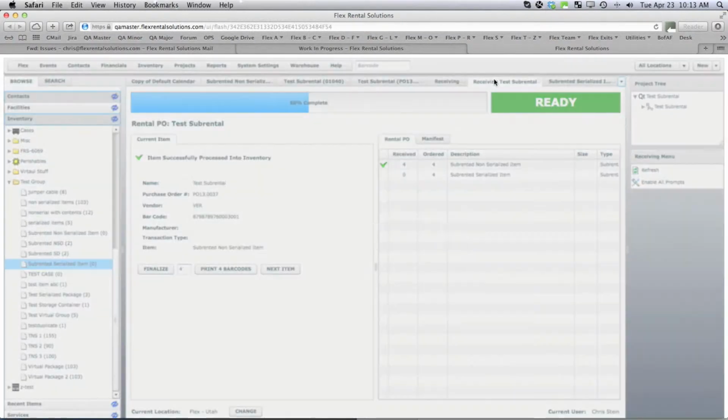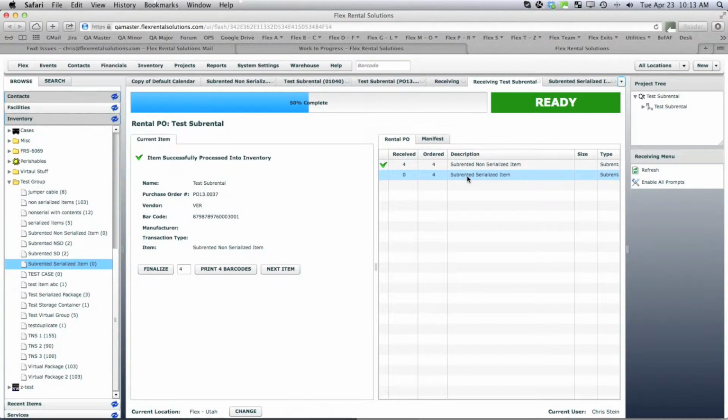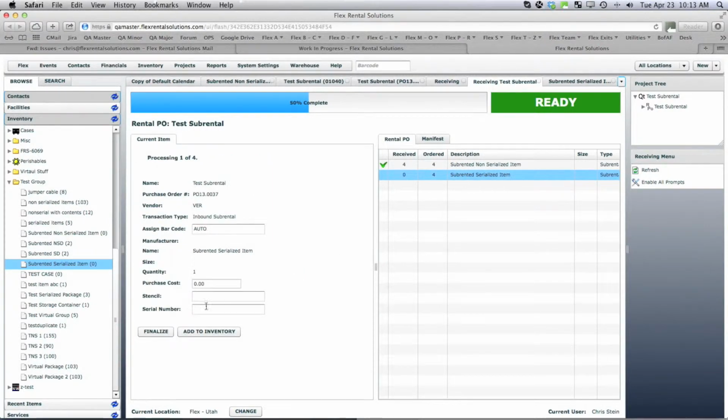So let's go to receiving, and we'll double click on the serialized item. We can have the system auto assign a barcode. We can type in a stencil. If they're, say we're running a moving light and they've got a stencil on it, we could fill in that information. We could put in their serial number.